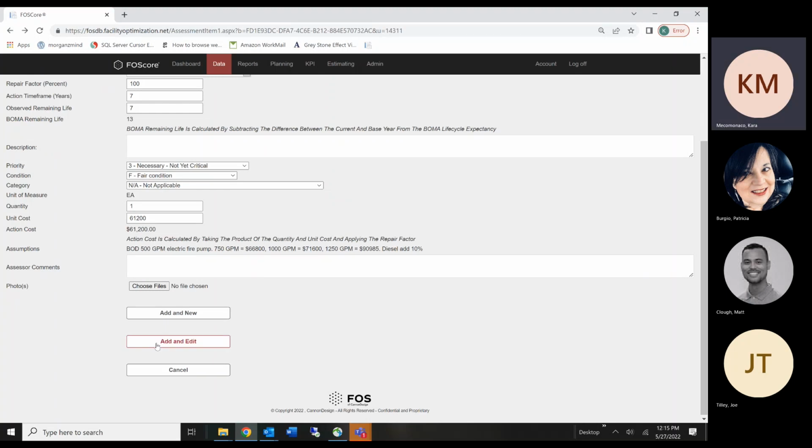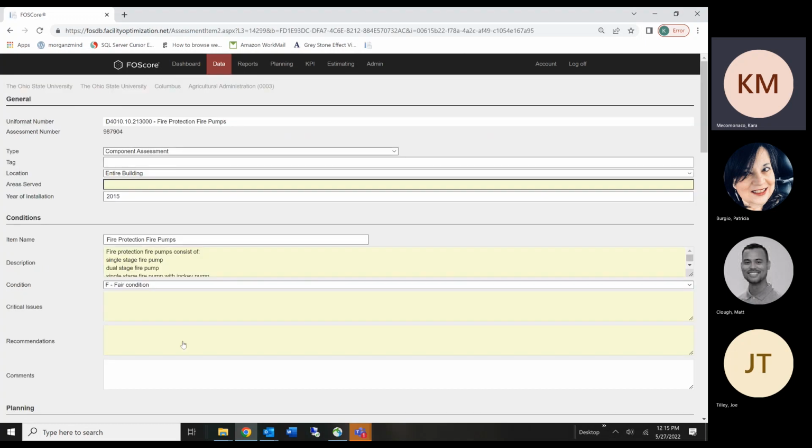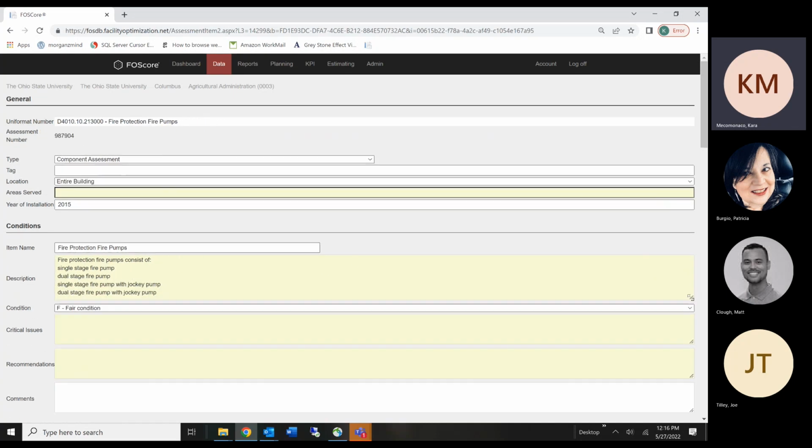And every time I'm clicking this add button, I'm going to have to delete these. If I click add and edit, well, I'm going to skip that. If I press cancel, it will not add this item and bring me back to the main building page where it shows you the disciplines. If I click add and edit, it's going to add the assessment item and bring, oh, this is a bad example, bring me to the long form page.